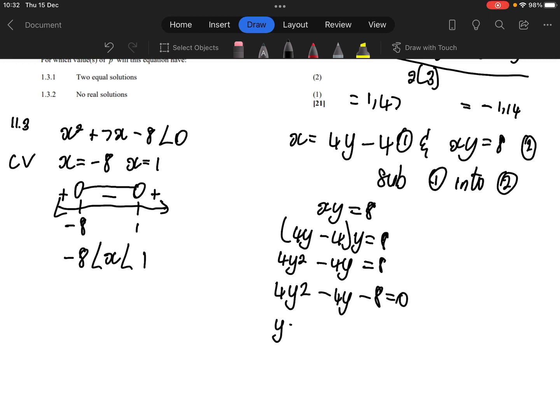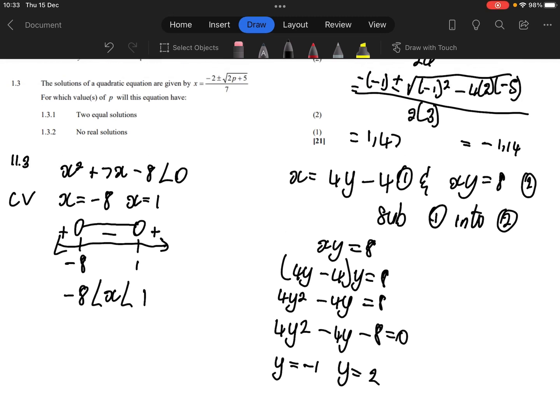Following the steps of the previous two questions, we can either open up two brackets, or we can use the quadratic formula. In this case, you'll just use the quadratic formula and get your two y values. One of them is going to be -1, the other one +2. Okay, we're not yet done. We only found the y values. Now we need to go and find the x values.